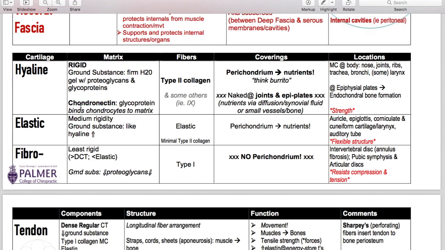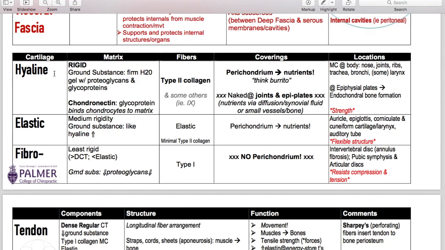So that's just what chondronectin does. Remember that we've talked about glycoproteins as sticky little protein formations. And nectin sounds like nectar, and nectar is like sugar water. If it's sugar and water and nectar in a flower, that would be sticky. So think chondro, cartilage, nectin, sticky. Cartilage sticky. What's sticky? Glycoprotein. So maybe you'd have to guess that on a test, but we don't have to guess it because you know it now. So chondronectin is a glycoprotein found in cartilage, and if she makes you choose between types, go for hyaline cartilage.